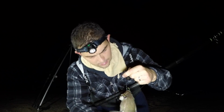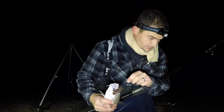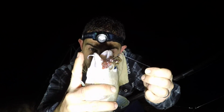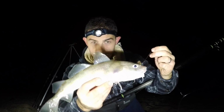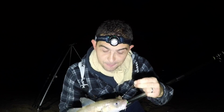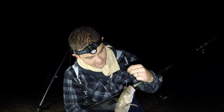Too small. You can see it taking on the pennel hook. For anybody who doesn't really know fish anatomy, you can tell this is a cod, part of the cod family, by that little bib there. We could just do with it being about 10 times bigger. Glad to see it, but this little girl's going to go back.